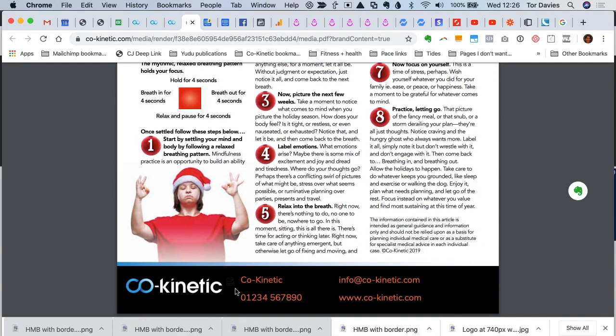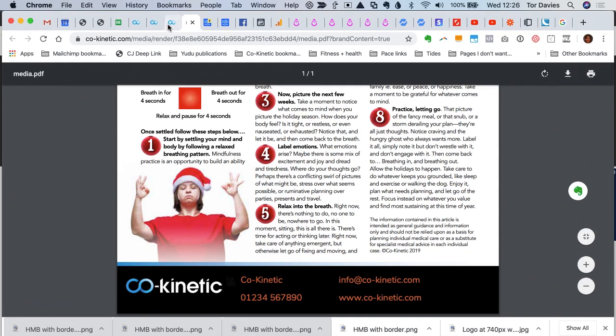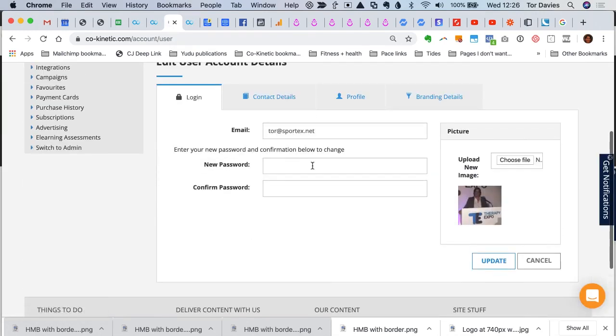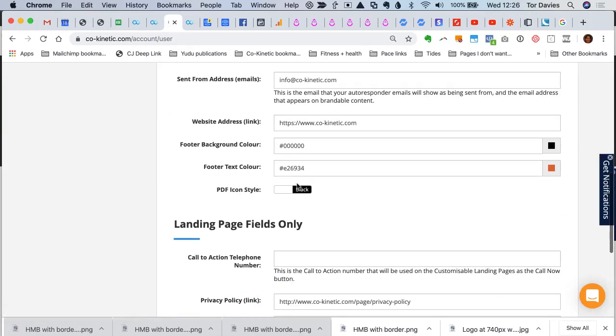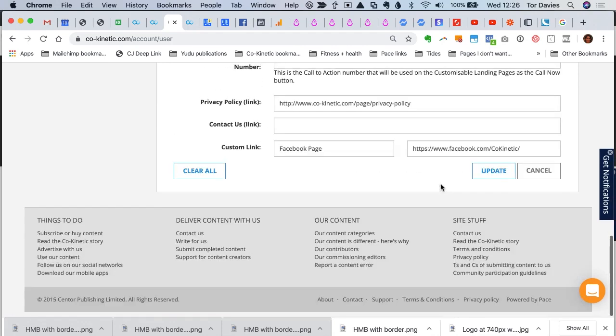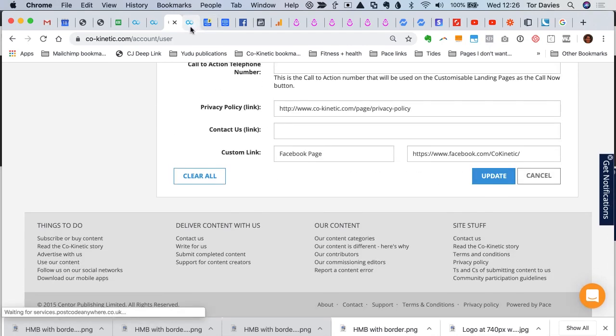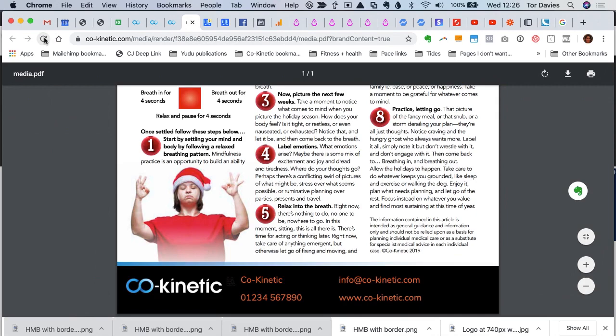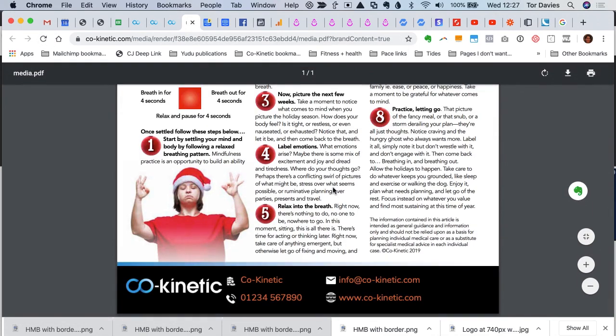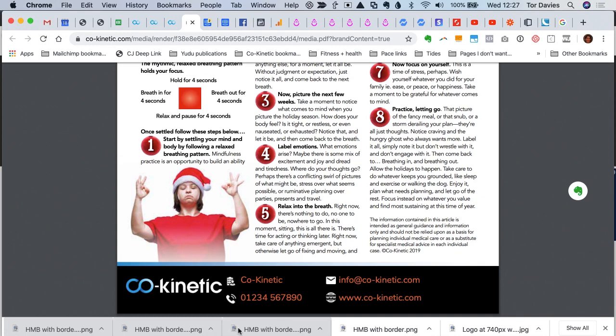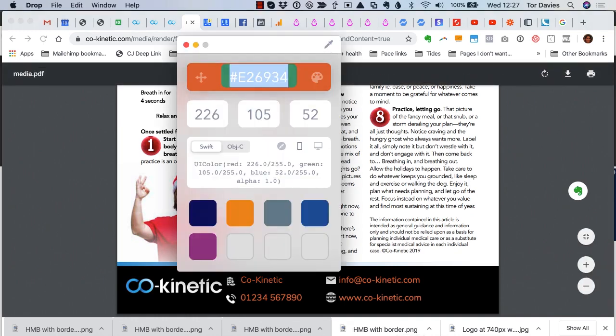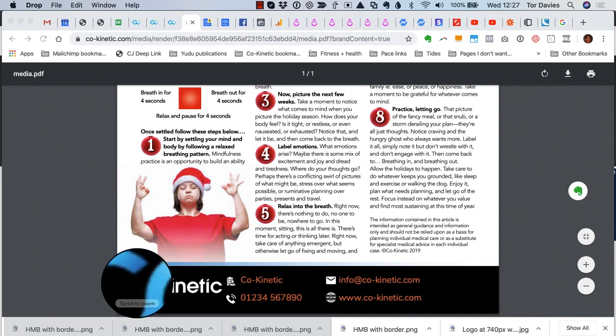We've lost the little PDF icons here, so all we need to do in order to fix that is toggle that to white so that those little icons show as white. And there we go, so they've now popped back up again. There's a couple of other options I could do with this. I could make this text white, or I could make it blue to match my logo. Let's have a quick look, see what that looks like.